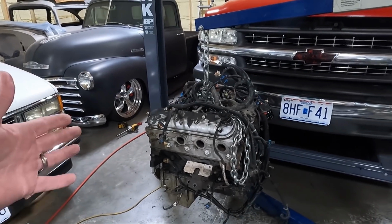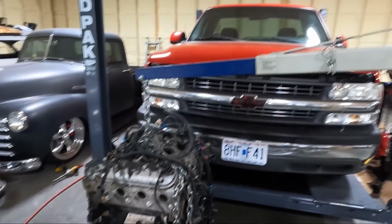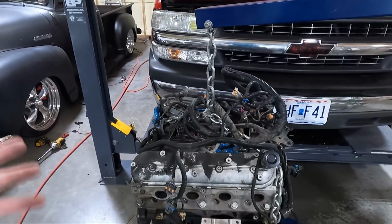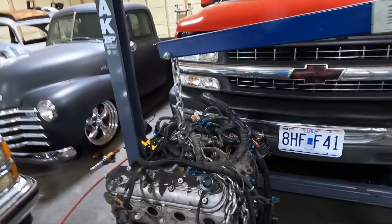Once we get that fixed, we can start going back together. I'm gonna clean under the hood. I'll show you guys when I do that. I don't know if I'll tie that in with putting it back in or working on the engine, but you will see all the progress as we go, that is for sure. But we are effectively done for this video, guys.